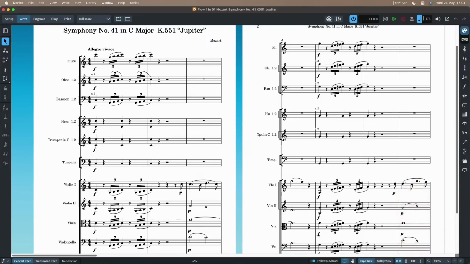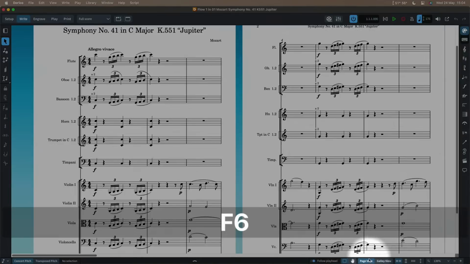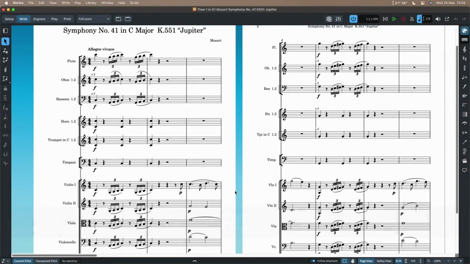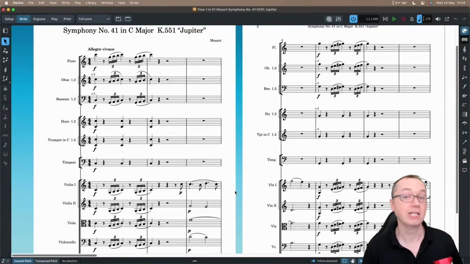And if I just get out of the way, then also behind where I was, down in the bottom corner, there are new items for page view and galley view. Instead of being a drop down, they're buttons as well, so they'll update if you use the shortcuts or whatever you use. Now you can't see them because I'm back. Right, so there are a few interface changes for the eagle-eyed. So let's have a look at some of these other things.